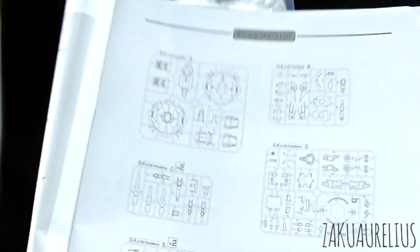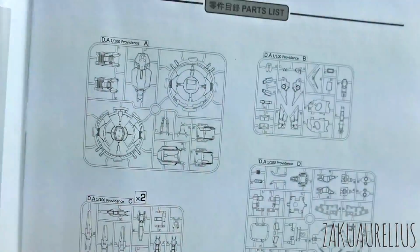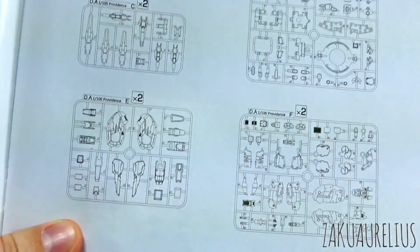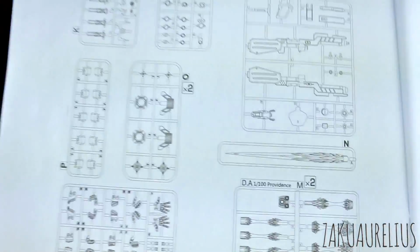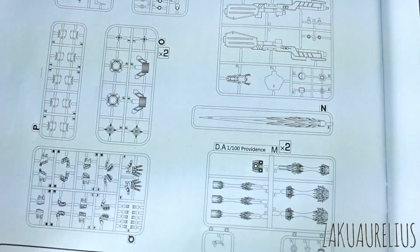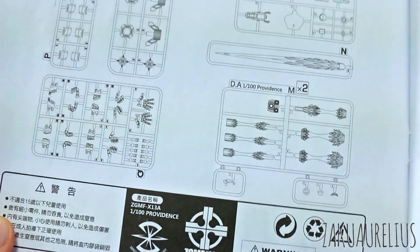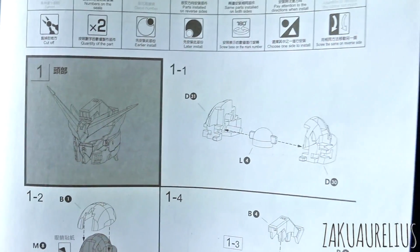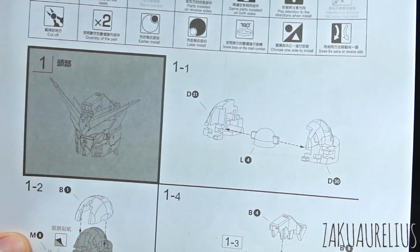Anyway, all right, here is the parts list. We're going to have A, B, C, D, E, F parts, and G, H, I, J, and then through Q. Lots of parts. The construction is going to start off with the head. It's kind of hard to see. The lines are very fine, so hopefully you guys can see that okay.